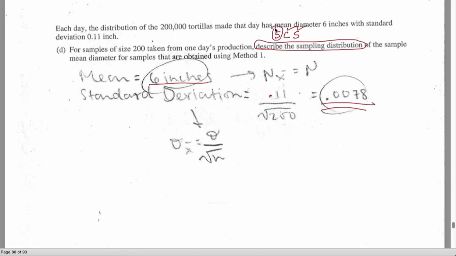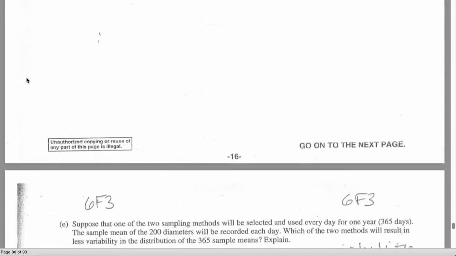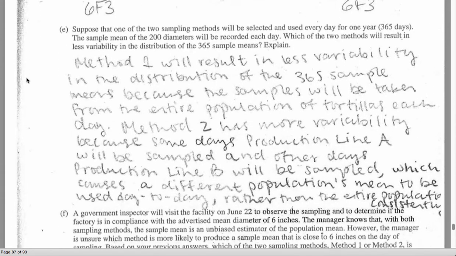But notice they do not have shape. Nowhere in here is there a mention of a normal model. This almost looks like an N here, but that's actually a mu sub x bar and a mu. So there is no normal. Since they only got 2 out of the 3 descriptions, they earned a partially correct on part D. Parts E and F were scored together, so each part is going to be half of another section.